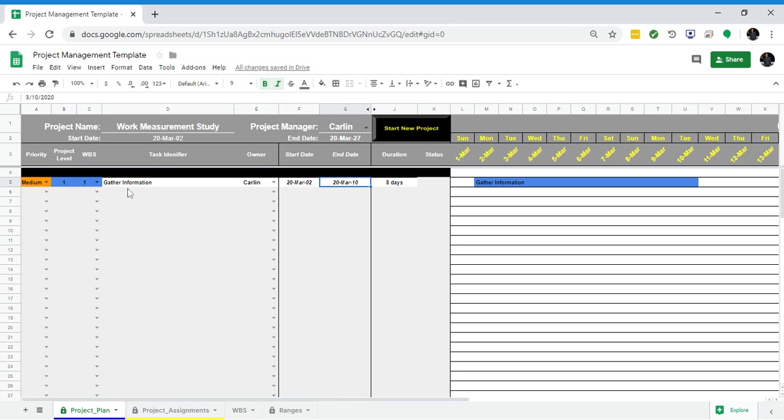So, subtask of this actual gather information would include 1.1. And you see, to understand that even though it's a 1.1, it's still within the project level of 1. And let's say the first task is going to be, let's go talk with key stakeholders.